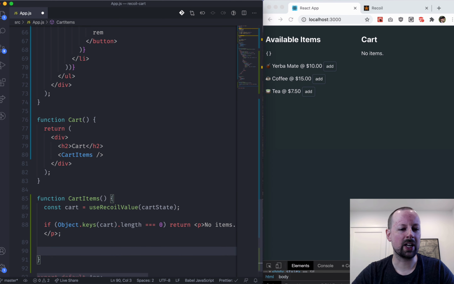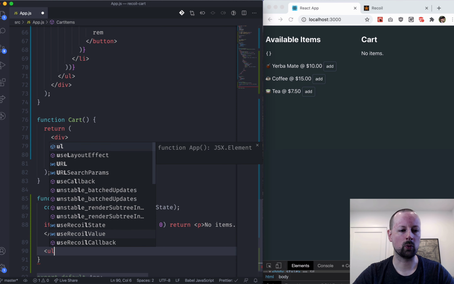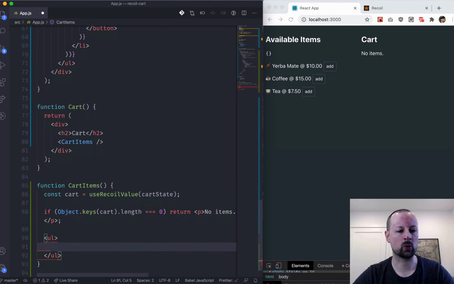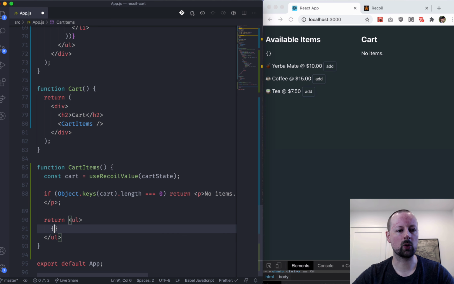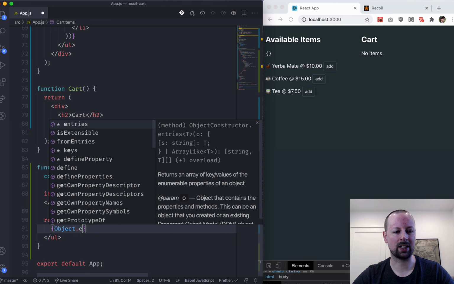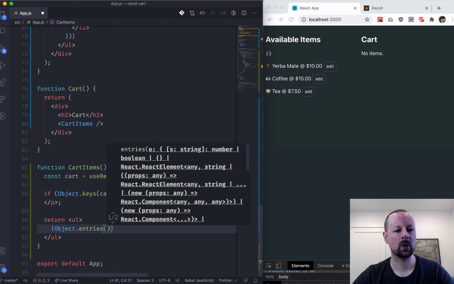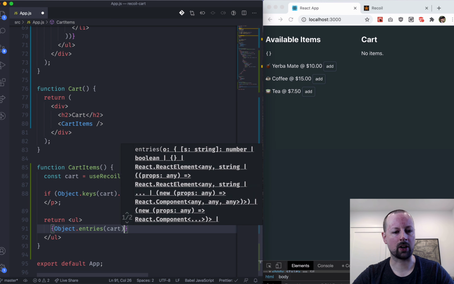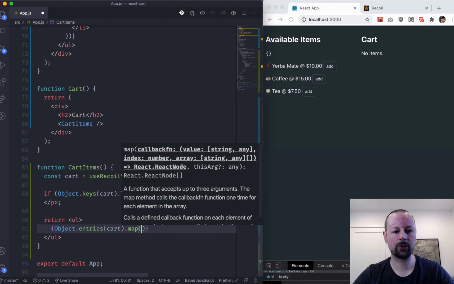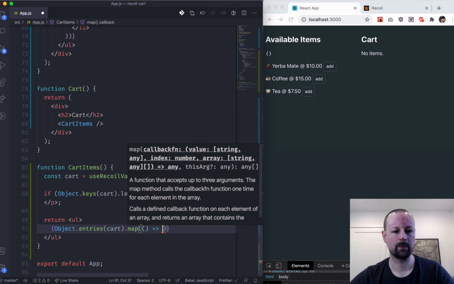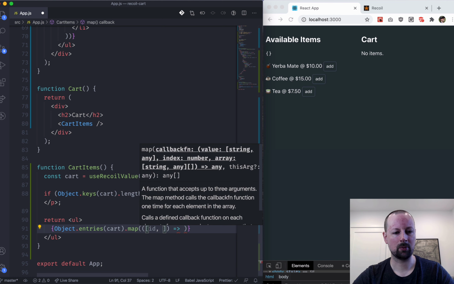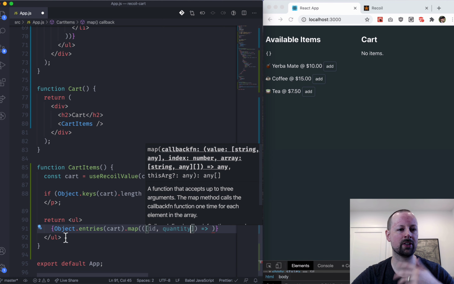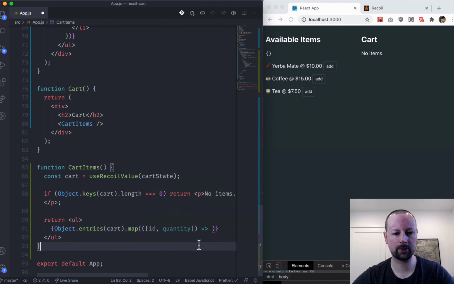So if we get down here, we know we have items, so we'll put them in another unordered list that we want to return. So we're going to iterate over our cart. So it would just be Object.entries for the cart, and then we'll map those. So we get given the ID plus the quantity because that's the value that we're storing in our cart.